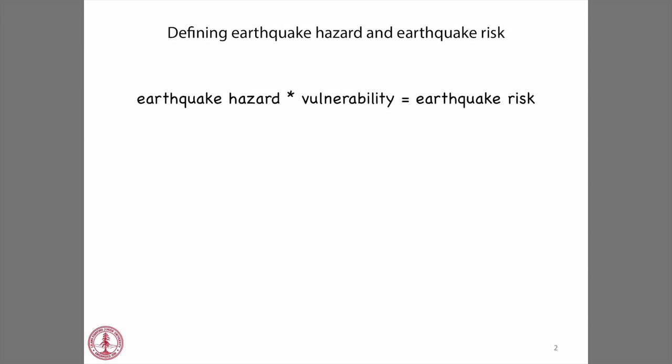So before I get too much into the details of how we might manage and mitigate this risk associated with triggered earthquakes, I just want to step back and talk to you about natural earthquakes first. So for natural earthquakes, we can estimate the amount of hazard and the amount of risk. The way this is done is by taking the hazard, combining it with the vulnerability in an area in order to determine the risk.